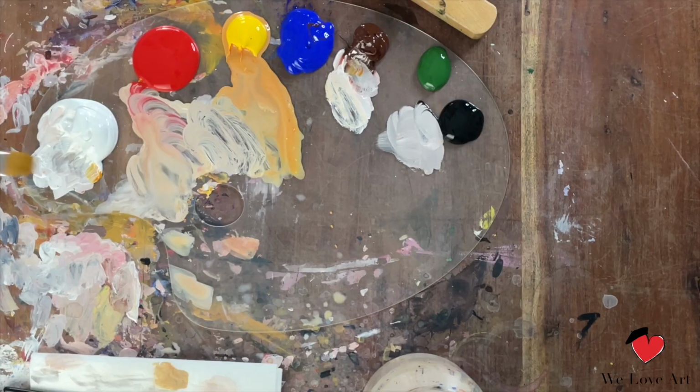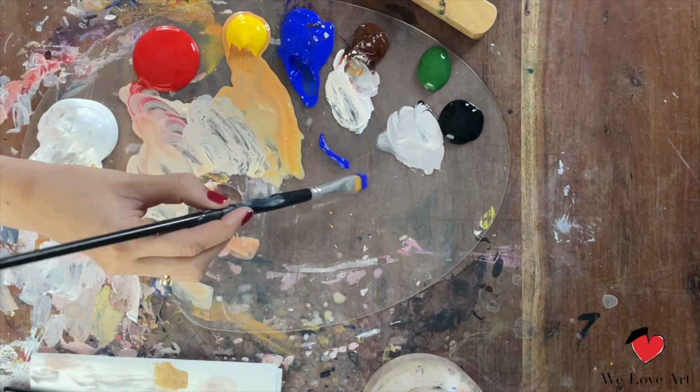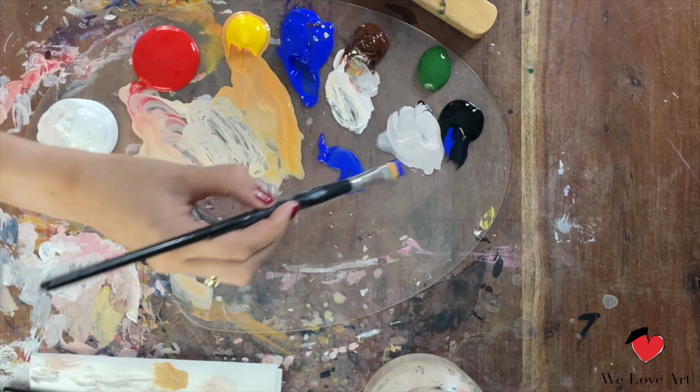The sky is now created and you are officially warmed up. So now we can go towards the wave. For the wave, we're going to start first with the insides of the wave. And I'm going to start with the darker color, so a dark blue color. For this, we're going to mix blue and black.